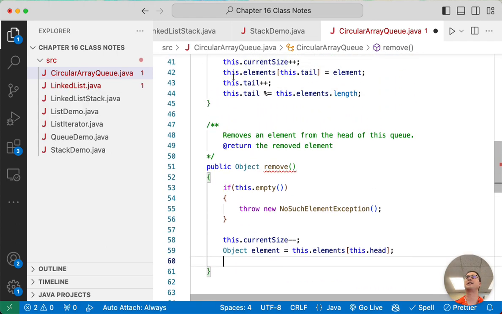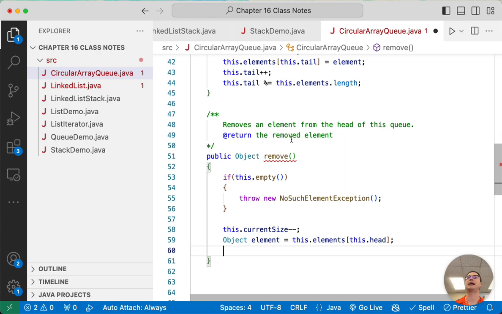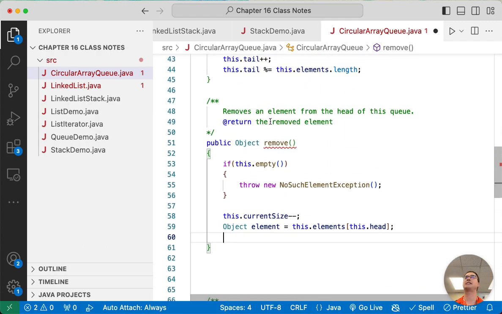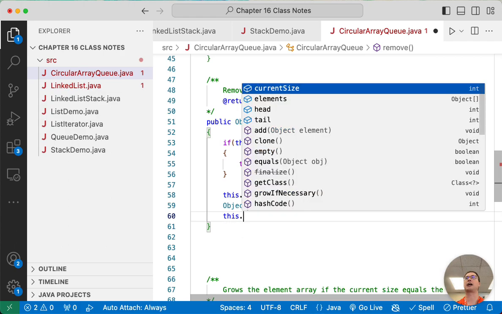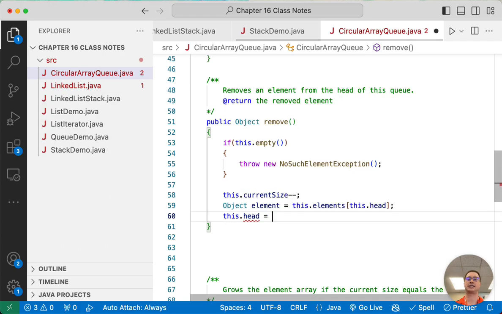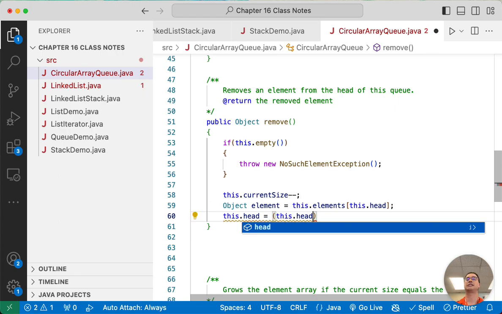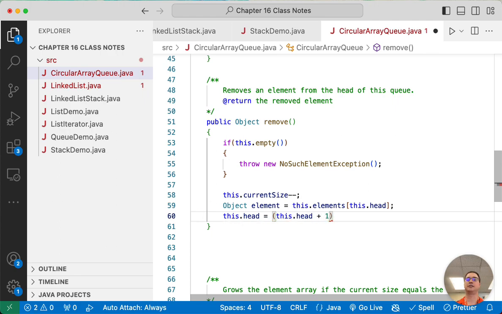We could write very similar code as we did here, where we increment head and then we do this mod thing. Another way to write this, which does it all in one line, which you'll probably see more commonly, is something like this. This dot head equals this dot head plus one mod this dot elements dot length.